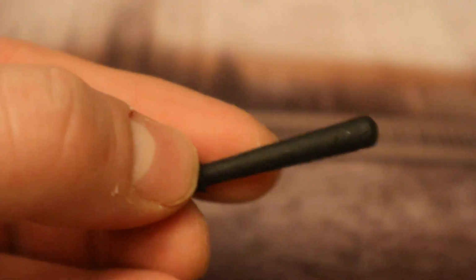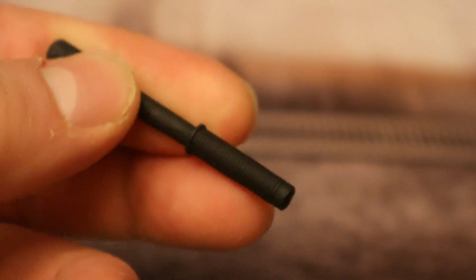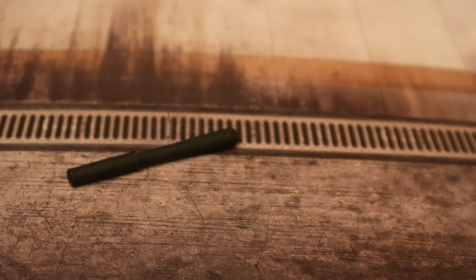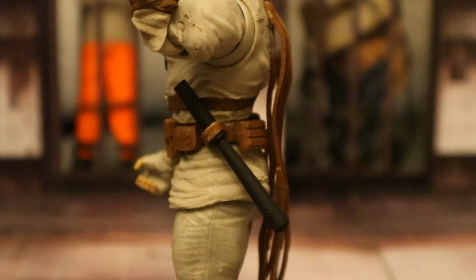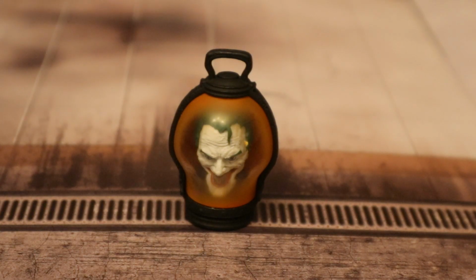Solid black. You can see the back part of the top, a little bit of damage on it, and the bottom has some grip marks. Here he is, holding onto his baton. And here it is, holstered onto his belt. Now let's check out his Joker head.